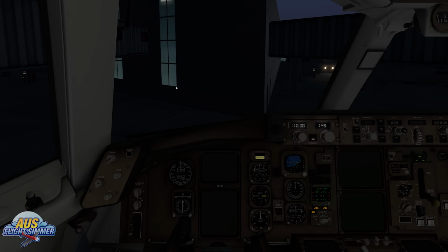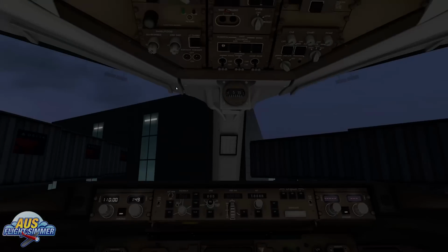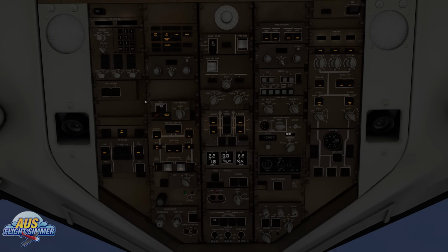So we're pretty much in a cold and dark state. The only thing I really did was activate the JAR Design ground handling, get some vehicles there and turn the batteries on. But we're going to connect our ground power and get some life into the aircraft. We'll align our IRSs. This is something you normally don't see when I'm doing different videos, I sort of cut all this stuff out. But for these full flight videos, we're just going to have a bit of a chat while we prepare the aircraft. And I'll do it as quick as I can.